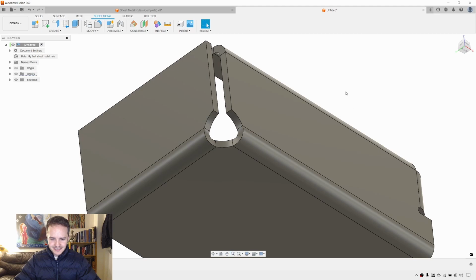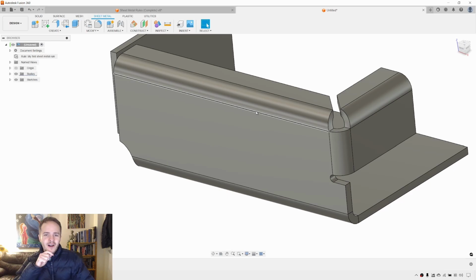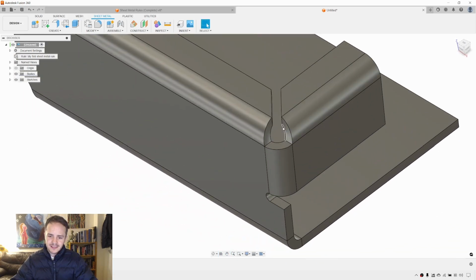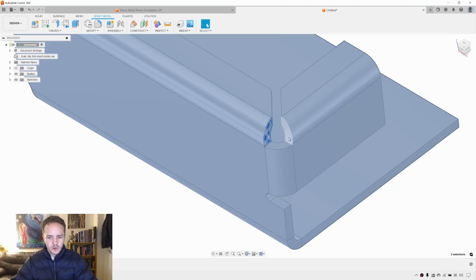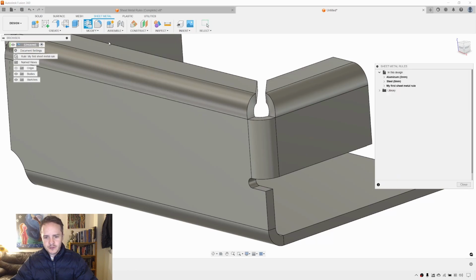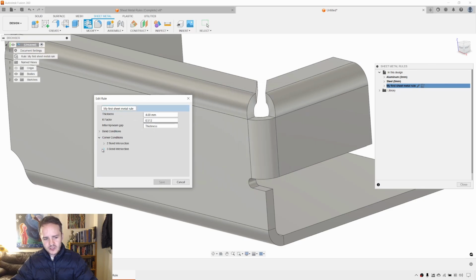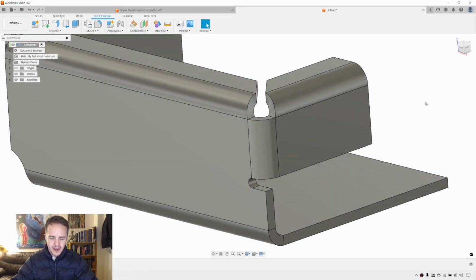Great. Excellent. Now, this last one, there's a little bit of a bug that exists in Fusion 360. Autodesk are aware of it, but as of today, they're still working on it. So where 3 corners meet, you can also change how that corner is treated. So the way that works is this. We can come along to Modify, Sheet Metal Rules, edit your rule, hit the pencil, come to Corner Conditions, and find 3 bend intersection. And the principle here is exactly the same as with the 2 bend intersection, where you've got round with radius or intersection or full round. Unfortunately, it's not working at the moment, but that's okay because I'll show you a workaround.